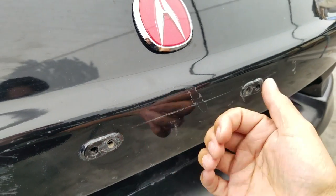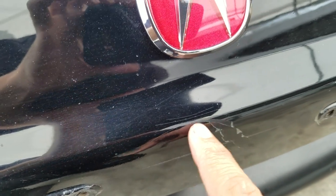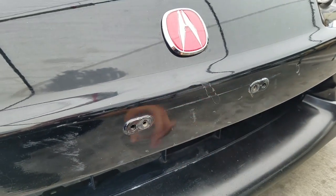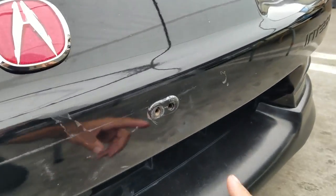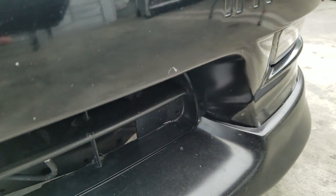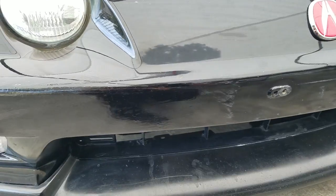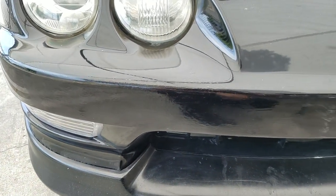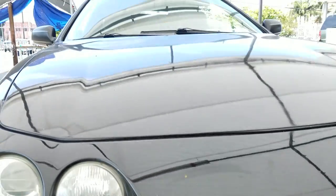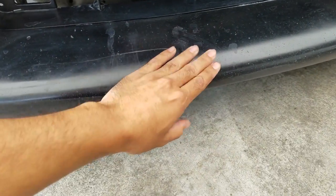I pulled up into my parking spot and basically there was a pole up to the wall — I accidentally hit the pole, went too far forward — and I have that nice little crack right there. Fortunately I can just feather that out and blow some clear in there, you'll never know. There's also a rock chip right there — actually a big rock chip — and all this happens when I do a little traveling, going out a few hundred miles on the highway to visit people. The windshield also got a chip in it.